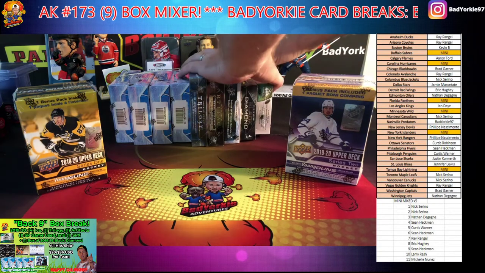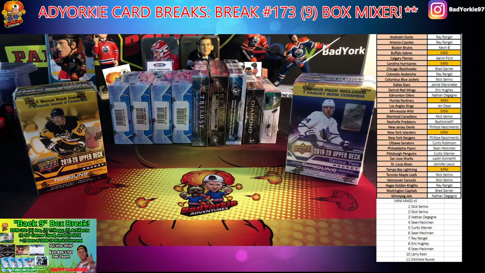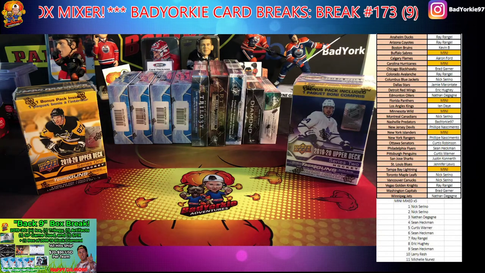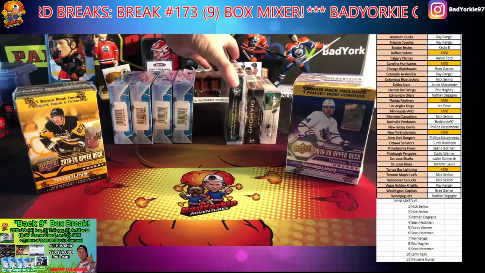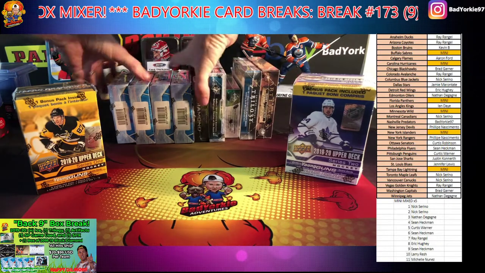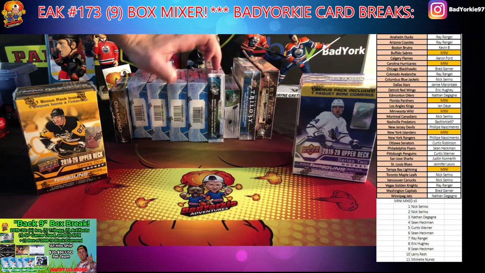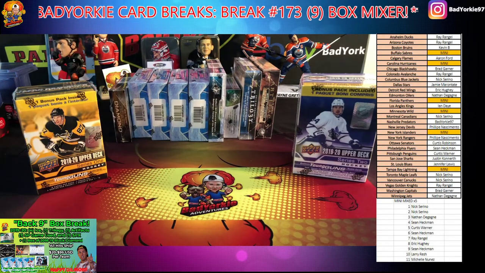Man, let's figure out what the order's going to be. Because this is the back nine, we got an older box of Black Diamond in here. Obviously, we're doing the two series boxes first, blasters, bonus for you guys. And I think we're going to do Artifacts, then Trilogy, then Game Used, then SPX, then 4 boxes of Ice, then Black Diamond at the end. That'll be a nice little mixer tonight. This is going to be good.